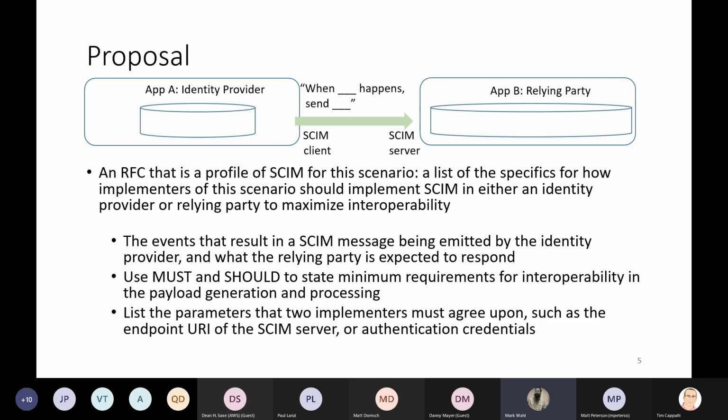And then to list explicitly, here are all the things that you would need to then agree upon between these two implementations. So, for example, simple stuff like, well, what's the URL of your SCIM server, or how do you authenticate from the identity provider SCIM client to that server? Things that you just can't put into the spec itself, but you want to have a list of those so that when someone is thinking about, okay, I've built my SCIM server, now how do I go find a SCIM client to go talk to, or vice versa, there's a list of what are all the things that you would need to then do.